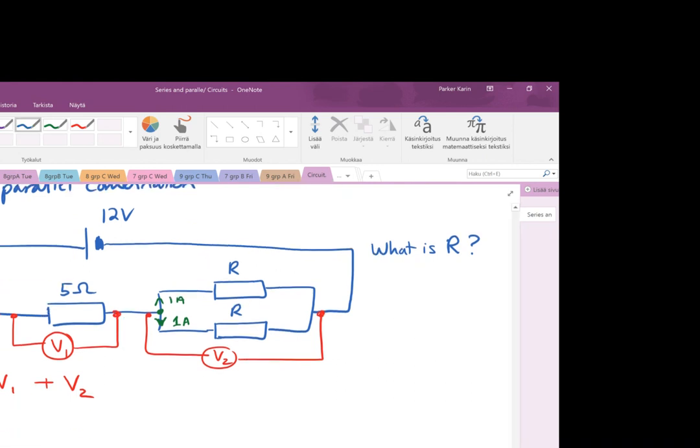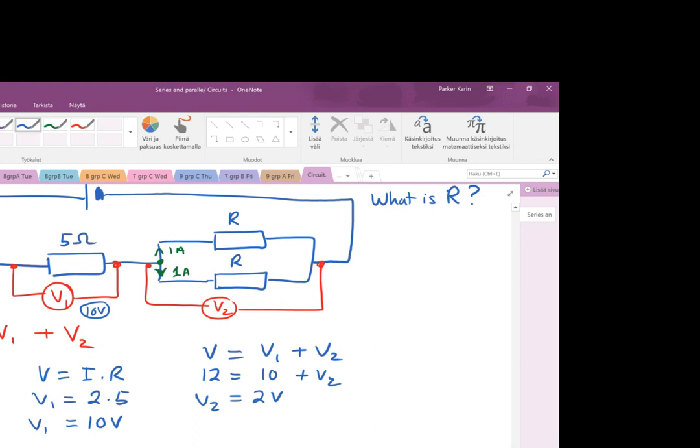Okay, so let's go back for our 5 ohm resistor. We know the resistance, we know the current is 2 amps. We want to find V1. V equals I times R, and V1 is equal to 2 times 5, so that is 10 volts. If V1 is 10 volts, we know that now, then V2, well, we can work that out. V1 plus V2 equals our total. Our total is 12, V1 is 10, V2 must then be 12 minus 10, V2 is 2 volts.